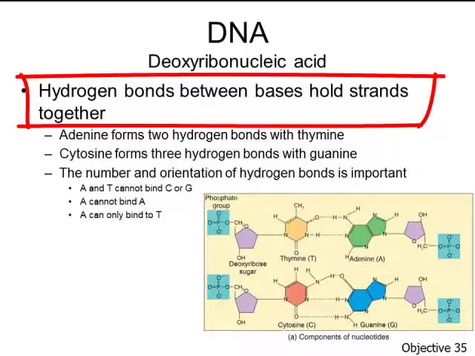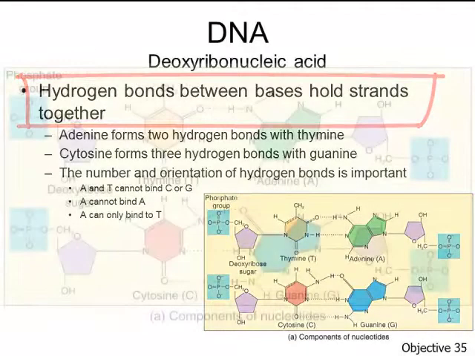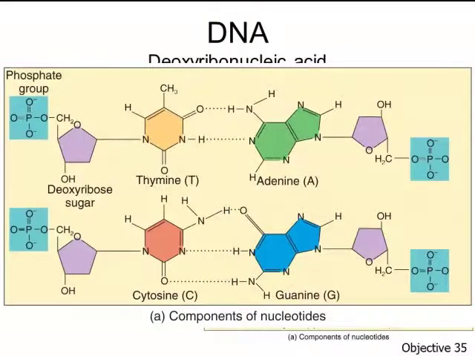Hydrogen bonds are what hold these bases together, and they give DNA its specificity, which we'll talk about in Module 5. Adenine forms 2 hydrogen bonds only with thymine. It doesn't bind other adenine bases. It doesn't bind C, it doesn't bind G. It only forms these 2 hydrogen bonds with thymine, because only a thymine base is the right shape to form hydrogen bonds in the right places in the right number with adenine.